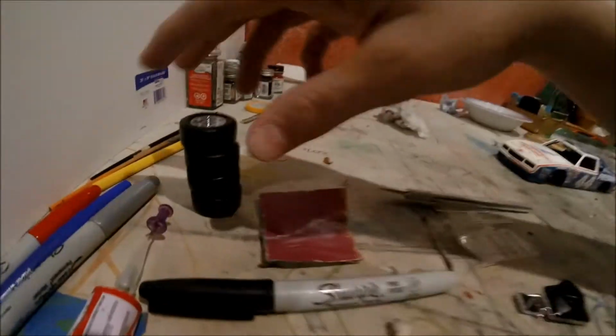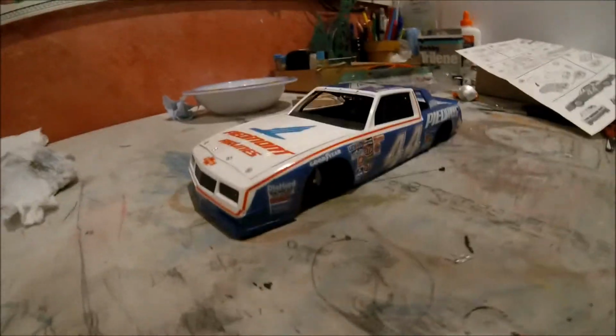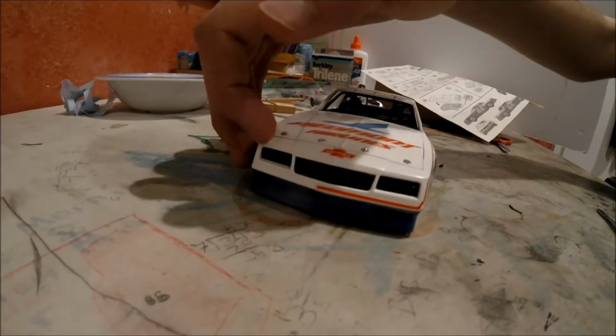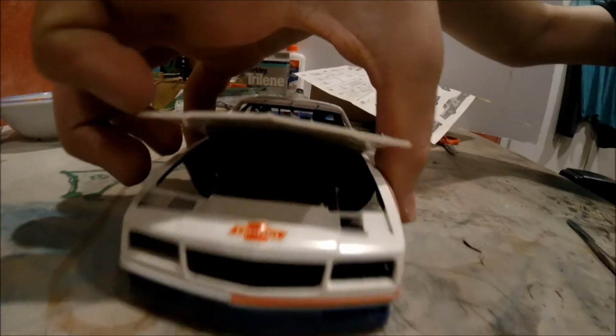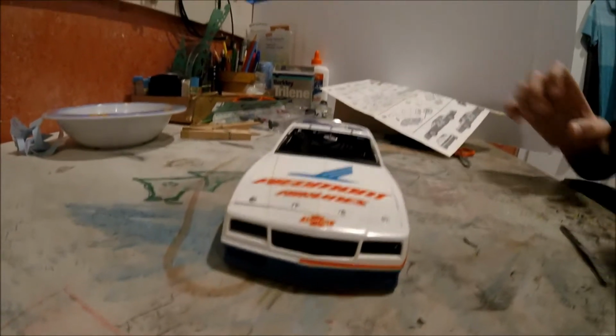Alright, so I got one half of the car done. Just need to do the other half and then get the backs of the wheels and then put that on, and then the windows, and then this car will be done. And as I have said in previous videos, there is no engine.